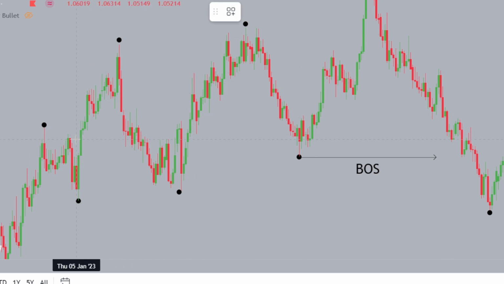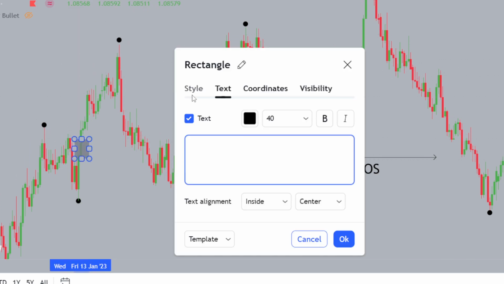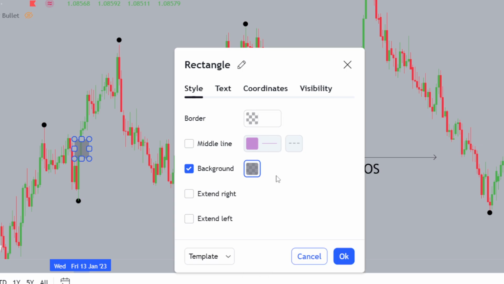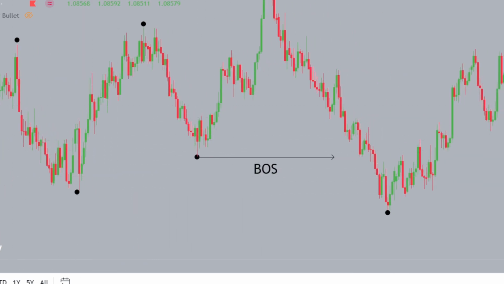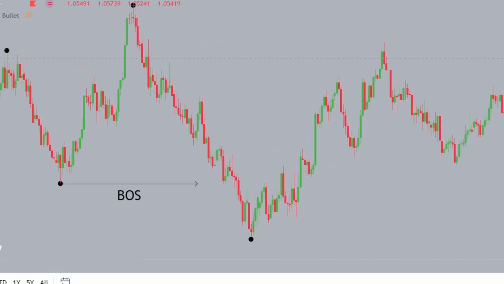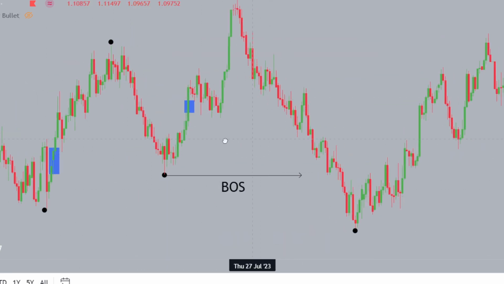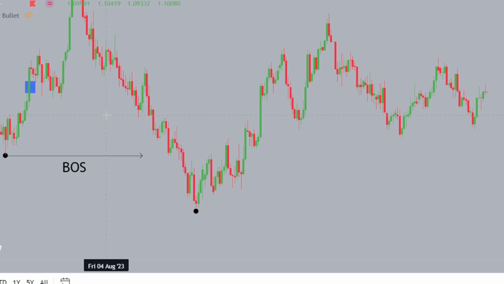So what we see here is a fair value gap that was respected. If I label the fair value gap back in blue, we see this bullish fair value gap getting respected, and this one, and this one as well. So we see these bullish fair value gaps getting respected up until here, where we saw the break of structure.